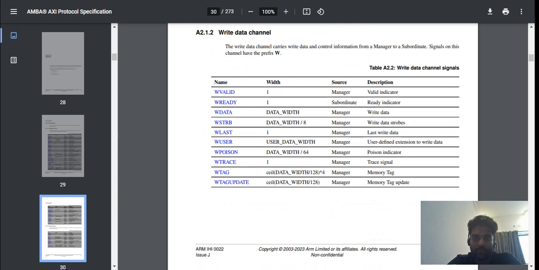We have the write data. In the write data, again we will have a separate handshake. Each channel will have a separate handshake. So based on that, you can start sending your data. And the write strobe will be there for each 8 bits of data. There will be one strobe bit. And write last will indicate the last data. The remaining things you can use as per your need. So this will be doing the handshake and passing the data across your channel. Okay, it will act independently.